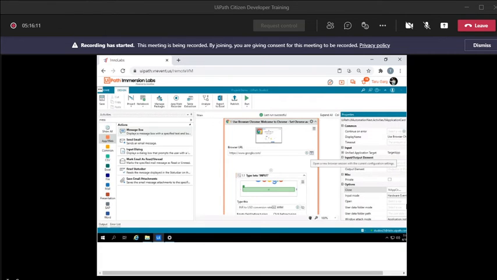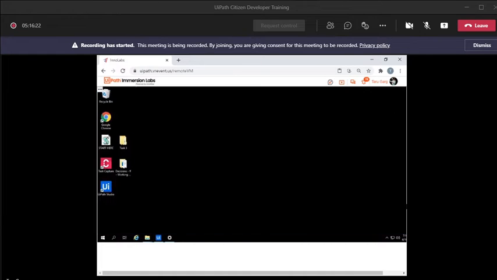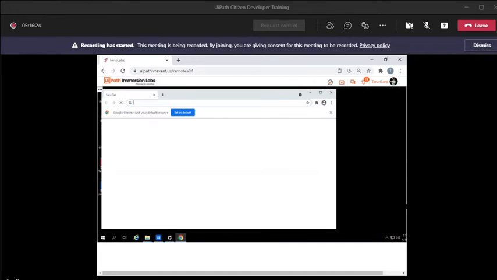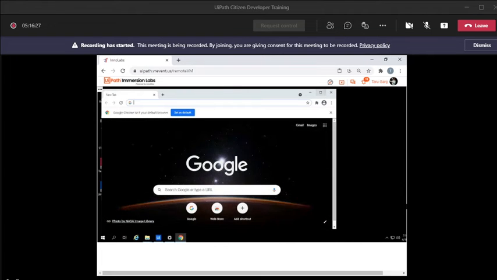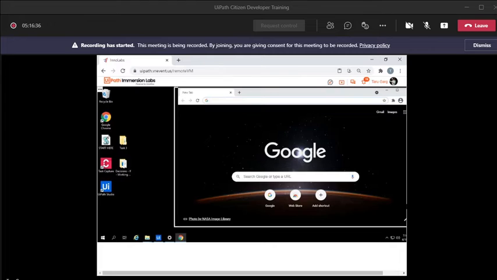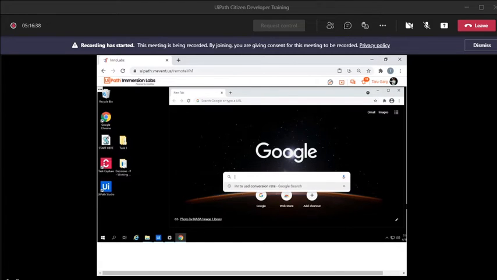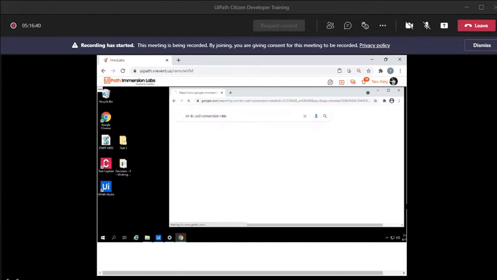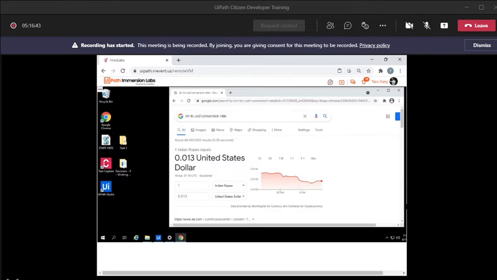Now, one last thing. Again, open Google Chrome and type INR to USD conversion. Now, come back to your UiPath Studio.